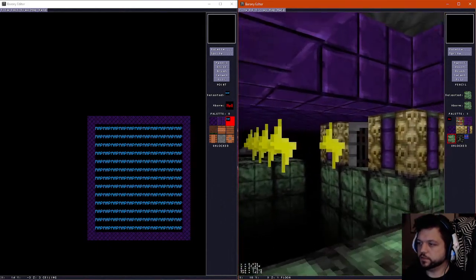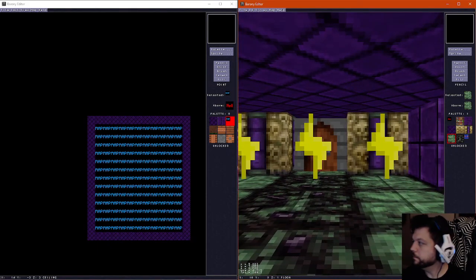Alright, so let's go through this process, shall we? 5 bulgers and a minotaur, of course! Why didn't I think of that, Mason?